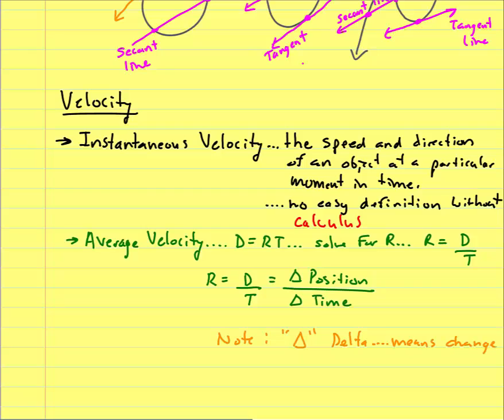So we'll see that show up quite a bit. It can be the change in position, change in time, change in y, change in x. It can be used a lot. It's used in science as well. So this change in position is important over that change in time. Now we can start developing a formula using that idea of position change and time, and then develop a formula for average velocity.